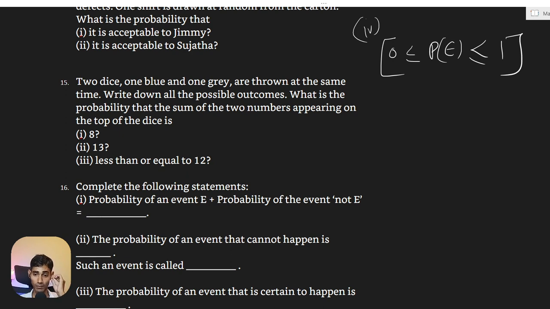Sir, I got the first one as 1 by 12. You just tell me the sample space first. Total outcomes. What were the outcomes? Total outcomes 36. Okay, total is 36. 1,1 1,2 1,6 2,1 2,6 6,1 6,6. Total 36. Do we need to always list all these things on paper? Yes, for this question, we need to write.